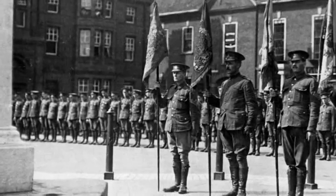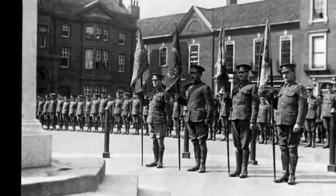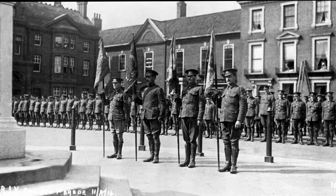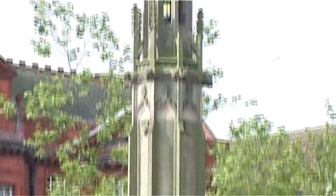There's a terrible irony attached to this photograph taken of the Sherwood Rangers parade in the market square. The date is August 11th, 1914, and the men were about to deposit their colours in the East Retford church until the end of the war. They're standing in front of a central lamppost which was later replaced by the War Memorial marked with the distances to the First World War battle sites. Tragically, one that would carry most of their names.